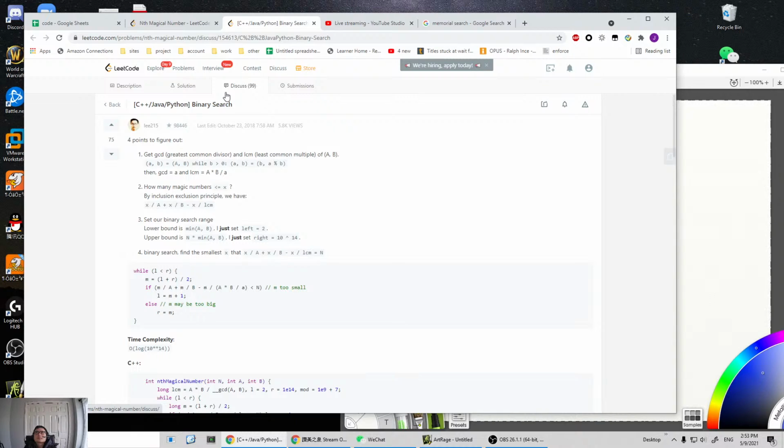Okay, so basically we can divide that number by a, and that is the number of magical numbers divisible by a, and also divide that x by b to see how many numbers are divisible by b. And he's going to subtract from the total of those two numbers the number of numbers that are divisible by both a and b.